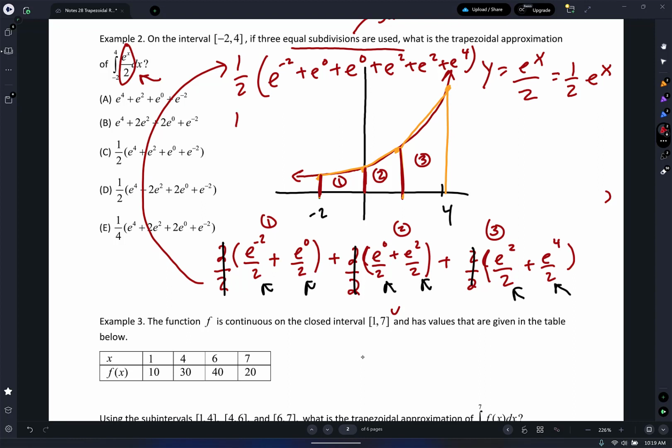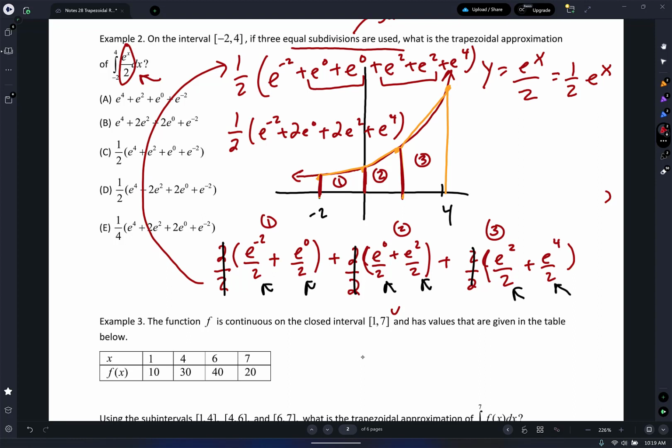All right, I'm going to reduce it. 1/2 e to the -2. How many e to the 0s do you have? 2 e to the 0. Sometimes they would simplify that. Sometimes they don't. I see that they didn't. How many e squares do I have? 2. And then how many e to the 4s do I have? Oh, look, we would have gotten the same answer with our formula, but I'm glad we did it this way so you guys can see where it's derived from.